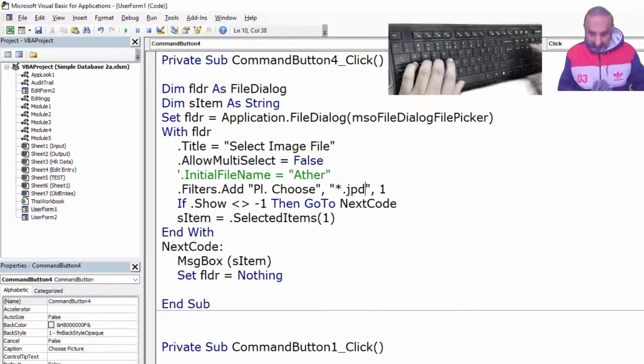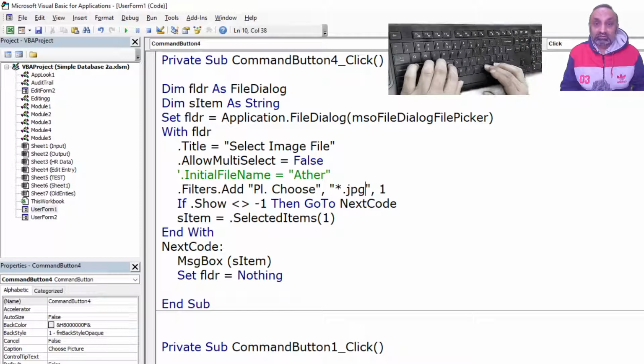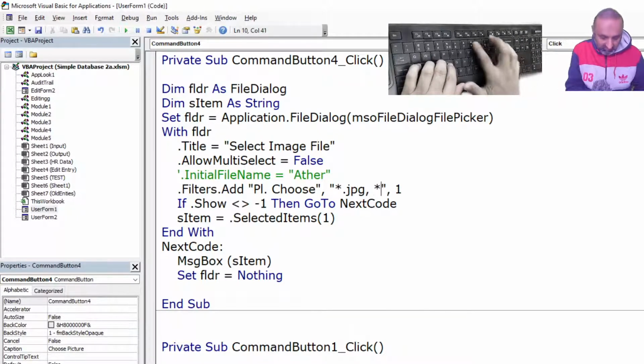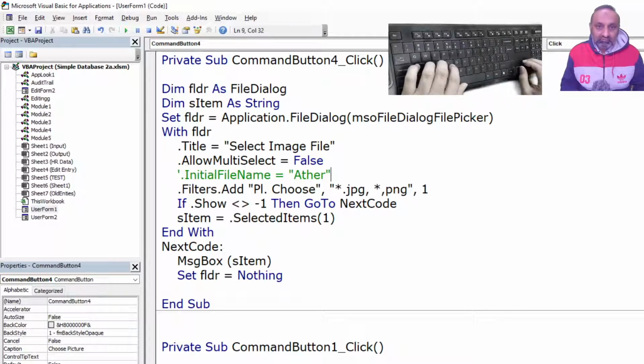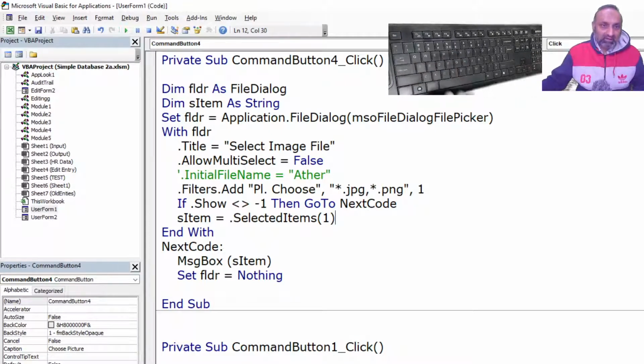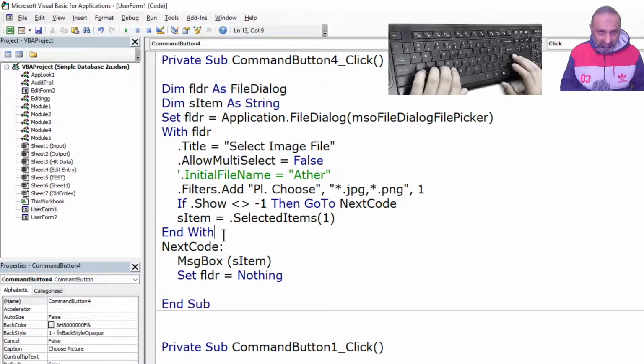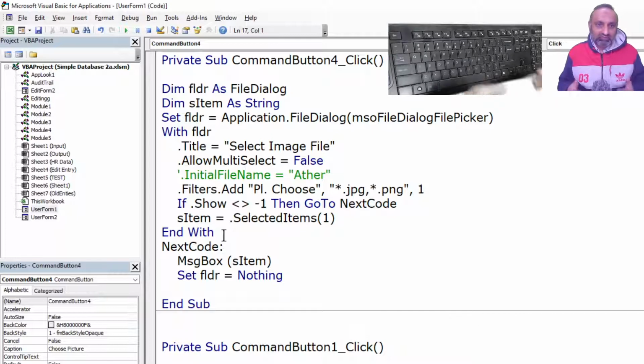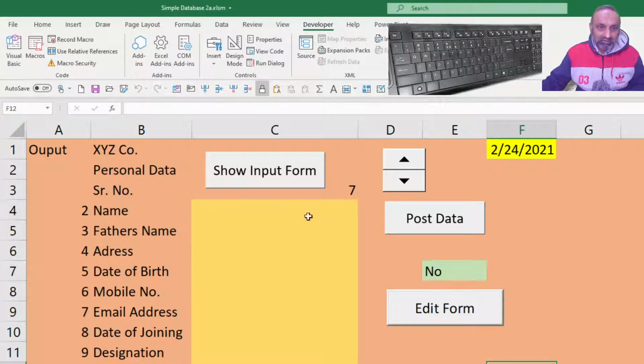And if you want to select PNG, you can say comma, asterisk dot PNG, so that option will also be visible to you, and anything that is selected will be saved as sItem. So once this is done, then we can use the sItem. So let's try to use this command and see if it works.